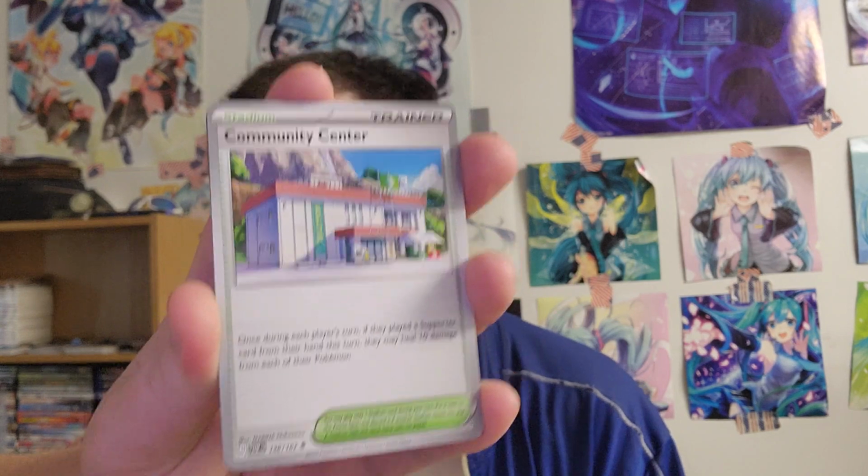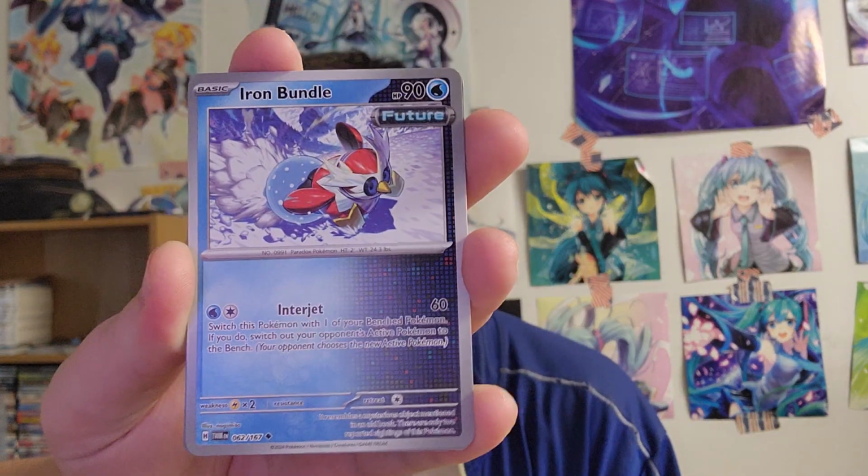We've seen this one before. Yep. Well, Sky, you're gonna like this one. Ooh, I like this one too. Iron Bundle. Truth be told, he doesn't like Iron Bundle. I just said that because he prefers Delibird over that. I don't see this one very often. It's actually a fairly good card.